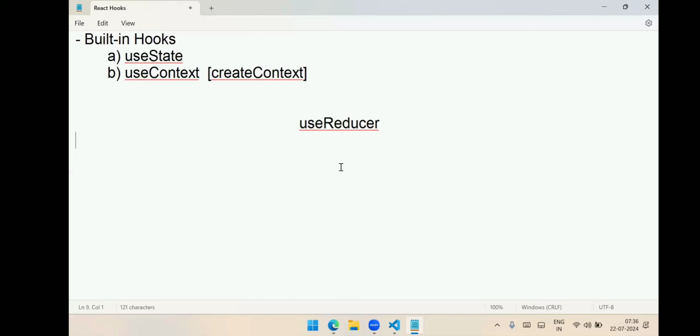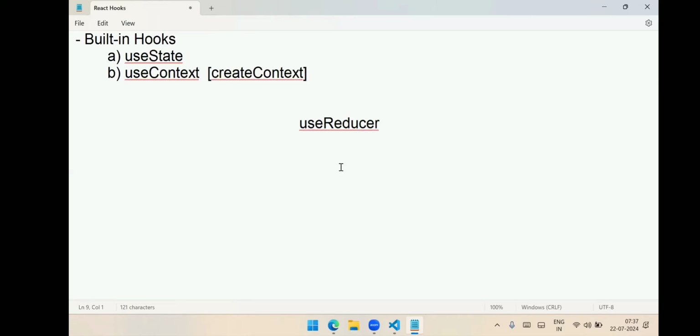What is the concept of reducer and what is its purpose? You are very clear with state and context. State is local memory and context is context memory. So how can another component access your data if it is not inside the context? How can you transport data across components?